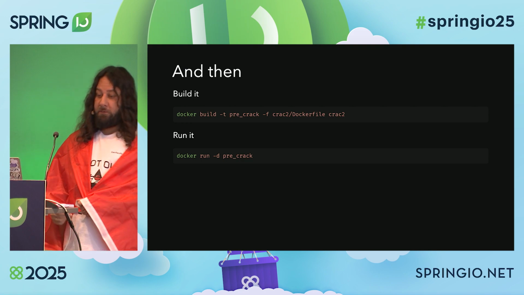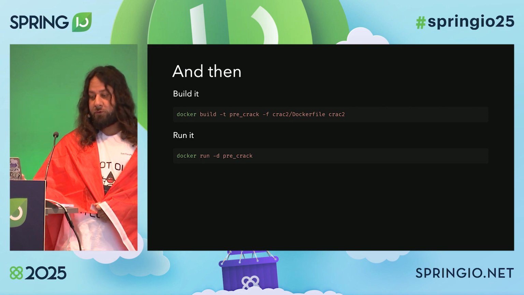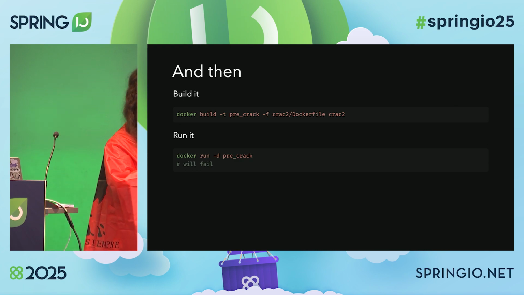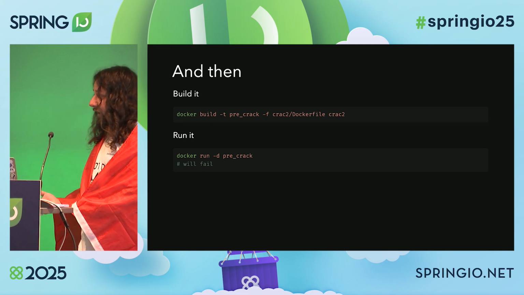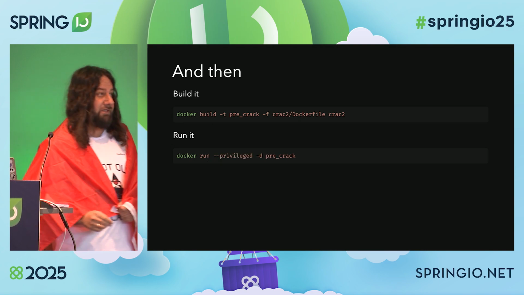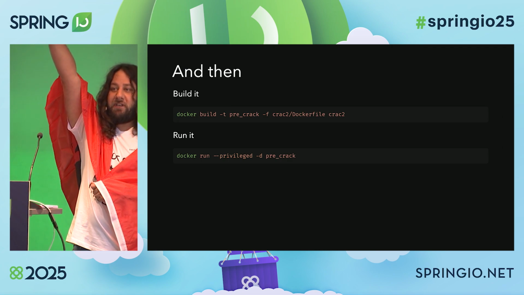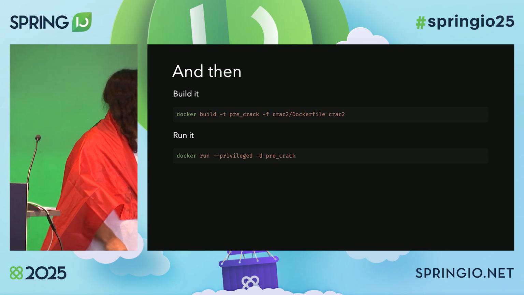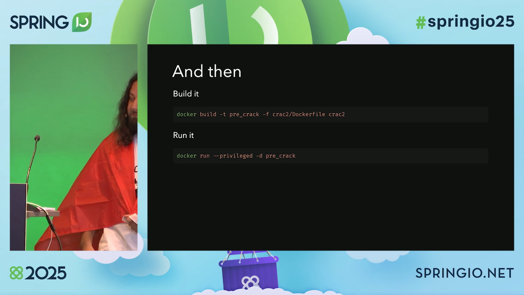We run our image. At least we would like to run our image, but if we try to snapshot it when we launch it this way, it will actually fail because we need some permissions, and to work around it, we'll do something like this. Who knows what's wrong here? Knock, knock. Who is there? The security team.